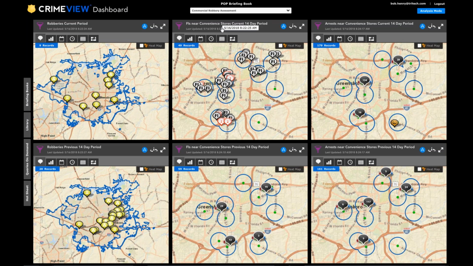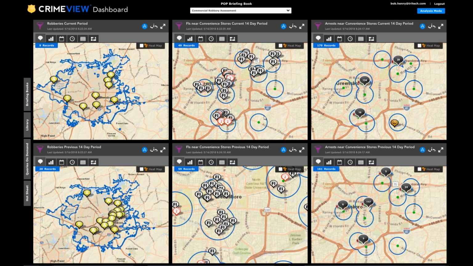And also looking at the FIs, we can see, well, did they increase FI activity or not? And in and around those convenience store locations specifically. And in this case, the number of FIs is actually down, which is contrary to what we might have expected. And more specifically, they did not conduct FIs around a couple of those stores. So that could be something to share back with those officers, that we need FIs not only in these areas, but also these areas over here as well.